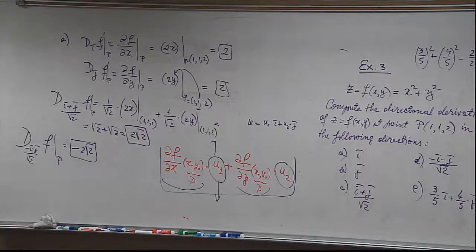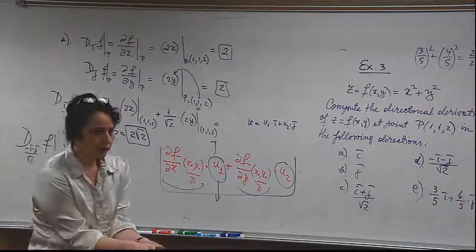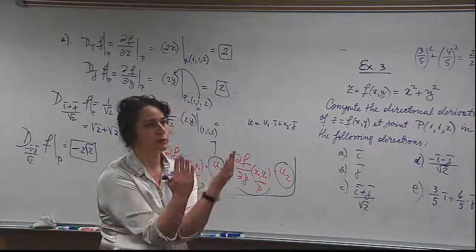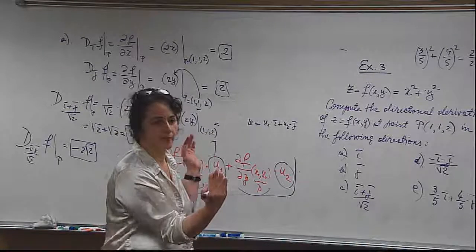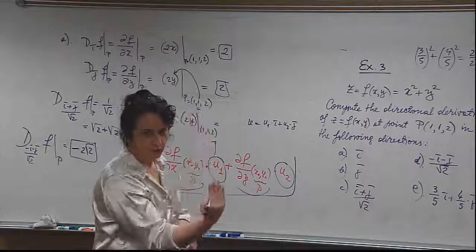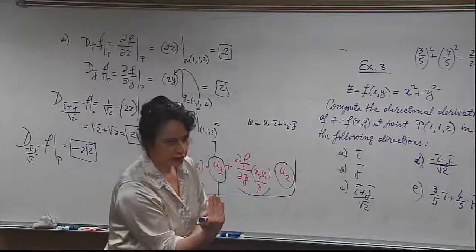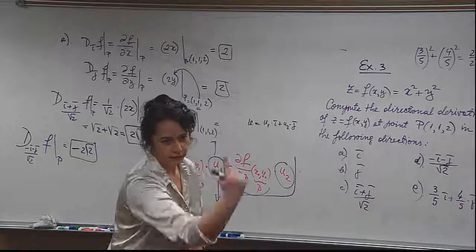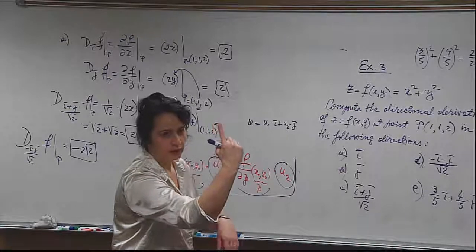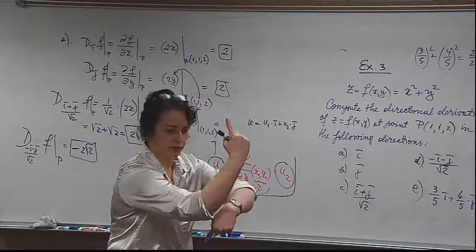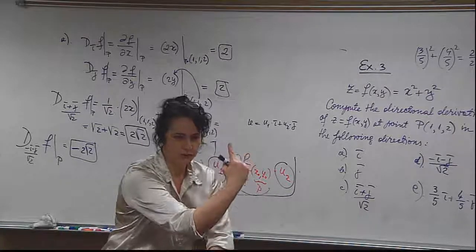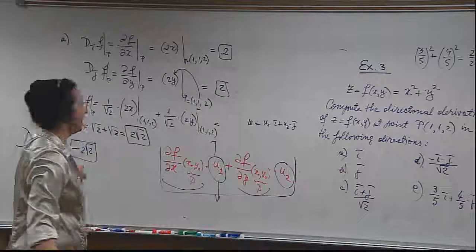What if we took this directional derivative in absolute value? Because you see, in this direction it is a positive directional derivative. In the other direction, well, I know why. In the direction i plus j over square root of 2, the directional derivative will be positive. It goes up. But in the direction minus i minus j over square root of 2, which is the opposite, it goes down. So the slope is negative. So that's why we have negative.